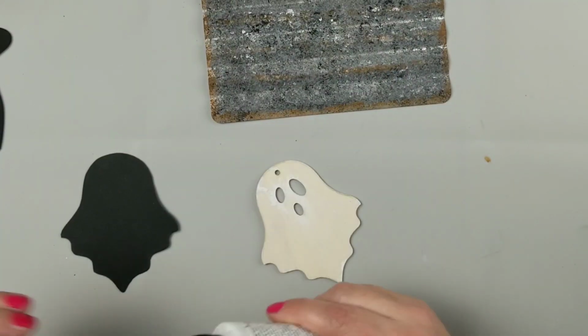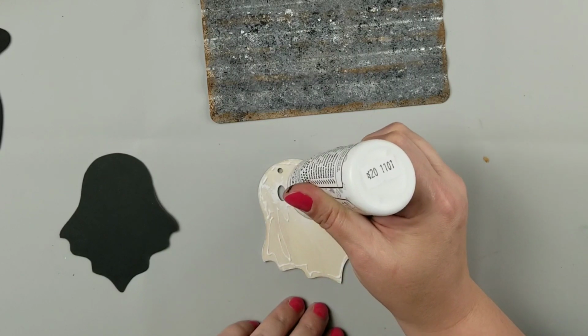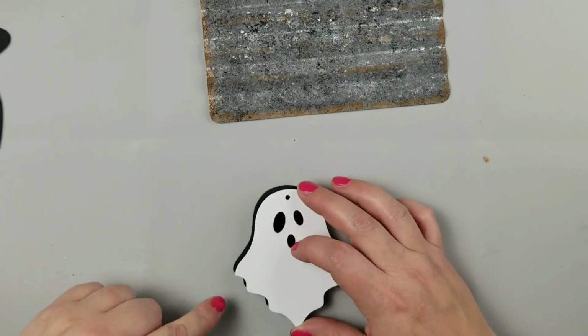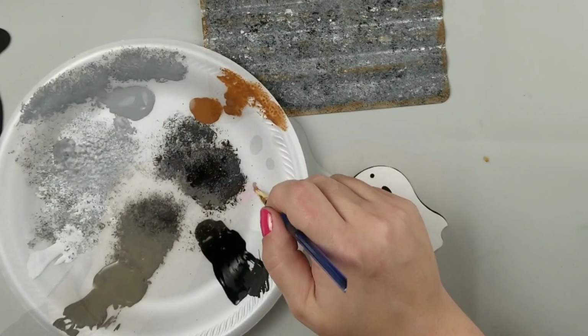All right, so now we're going to put a little glue on our ghost and we're going to glue him to the black paper. I did not have a glue stick, so I am just using this Waverly Art Precision Craft Glue that I have on hand, but any glue will work for this.